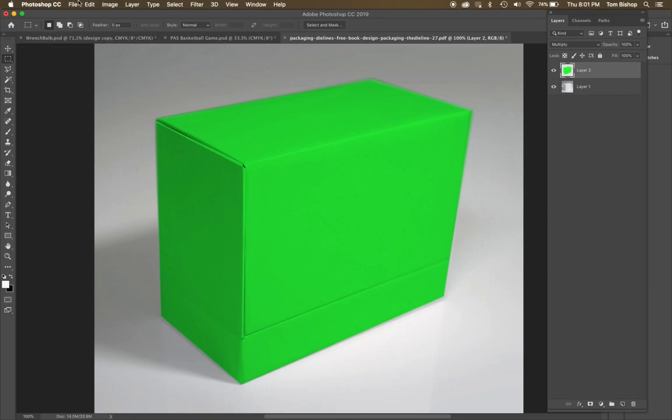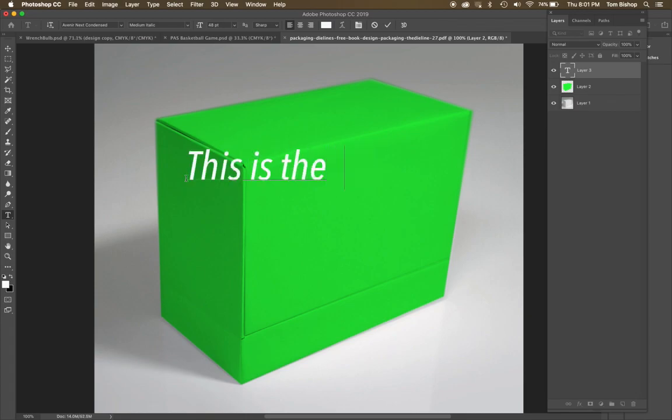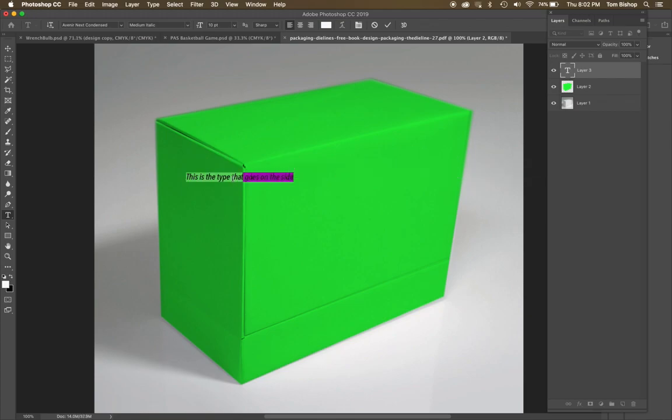Then I think very quickly, I'll just show you, if you wanted to put type on that box, you could type a little section here that says this is the type that goes on the side. Select that. Avenir is a beautiful typeface, but I don't want it to be 48 point. I'll make that 10 point. And then I'll put a return right there. And you can see I've got my leading turned way up. We're not going to mess with that right now because I'm trying to get this video short.